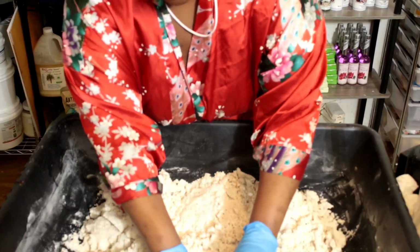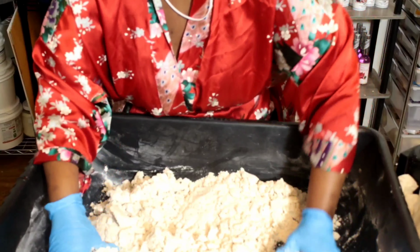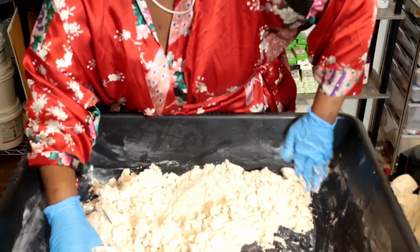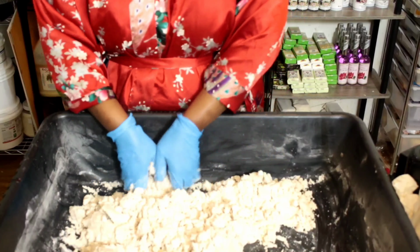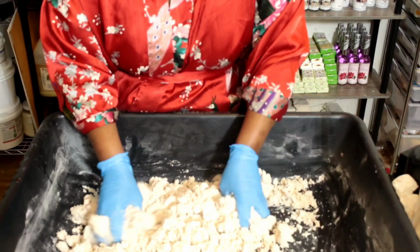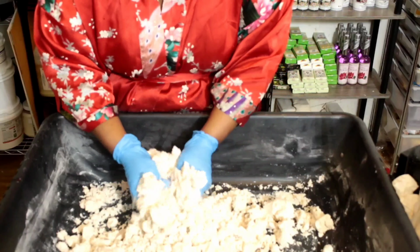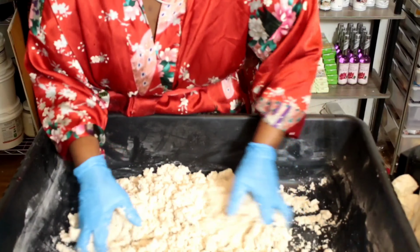So just make sure that everything is mixed together. You got all the oils and everything mixed inside. And like I said, if you see any lumps of baking soda, just make sure you get those too. So make sure you mix everything up.